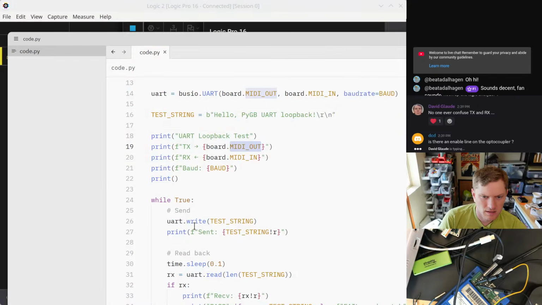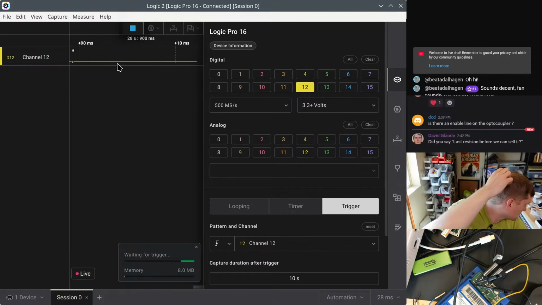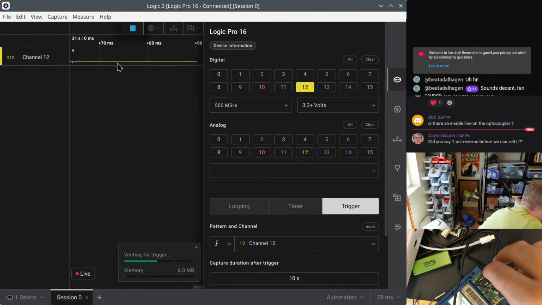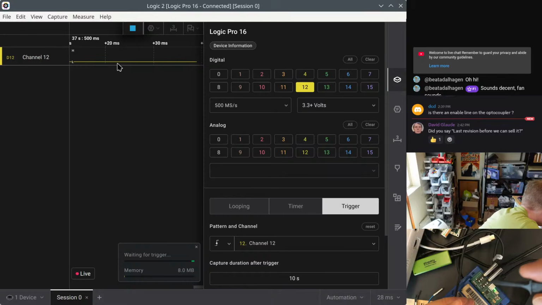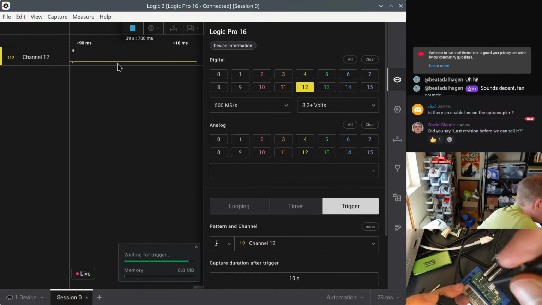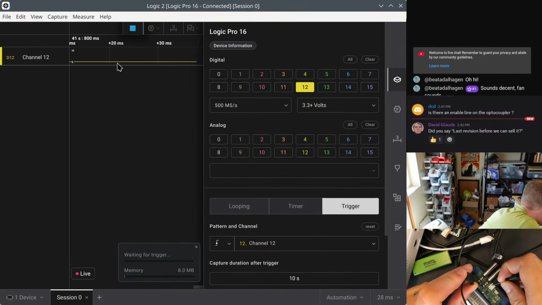Code.py tries to do a UART write every 1 second, so we should have waited long enough. Let's see here. I have the right. This back one should be.